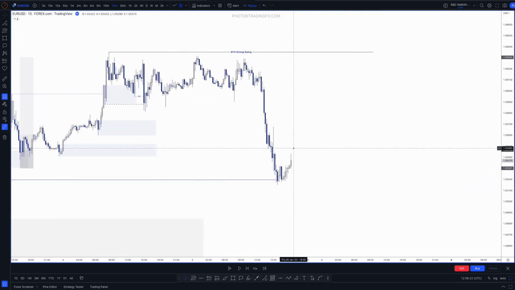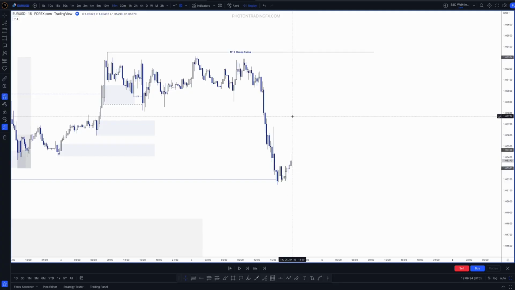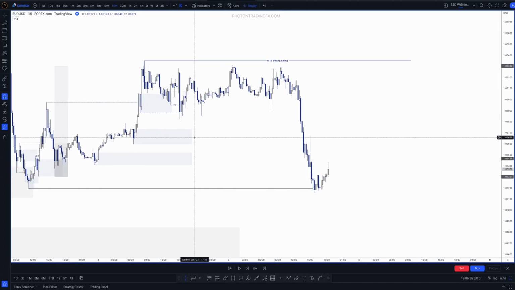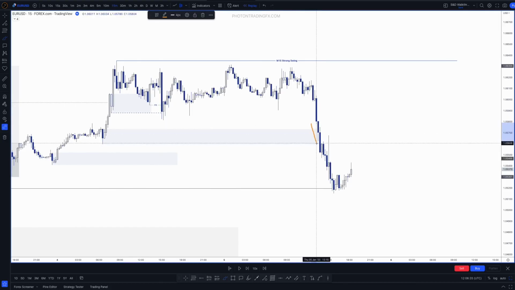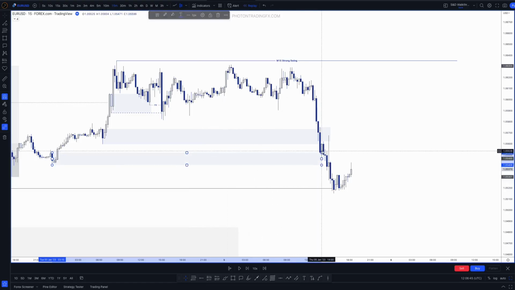So at this point, there's really nothing going on. We've got this big sort of spiky candle. There's nothing great there. Actually, I just spotted an example of a sort of fractal flip, which is not something I'll trade, but it's just for you to have that deeper understanding of price action. We had this demand here, right? Price came in, it reacted, and it pushed down. So that's your fractal zone on the lower time frame, and then price came up and mitigated that flip, right? Where supply took control of that level of demand. Again, you have one here as well, but price ended up spiking up through that.